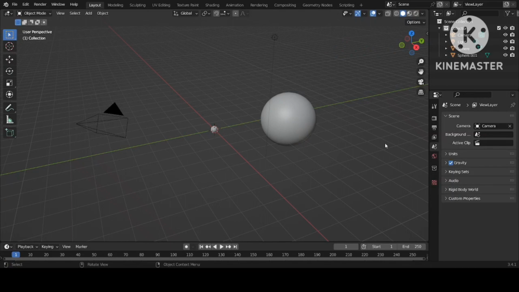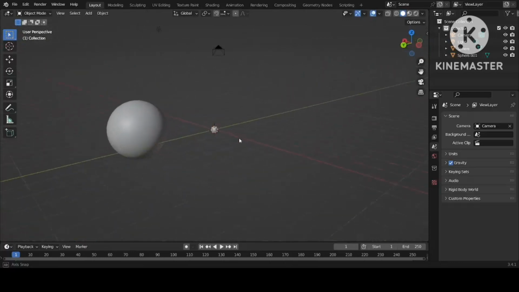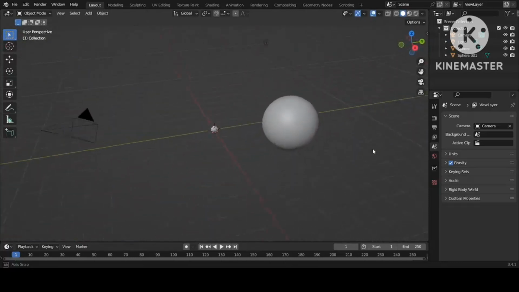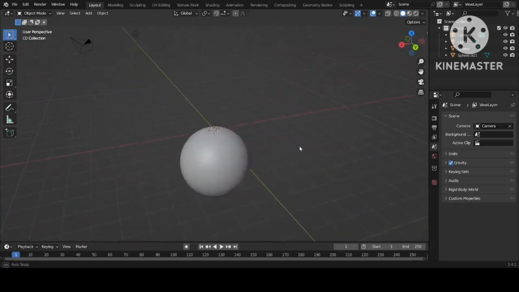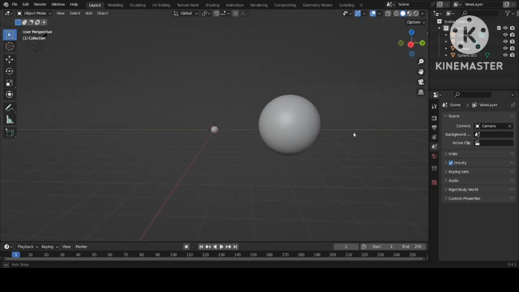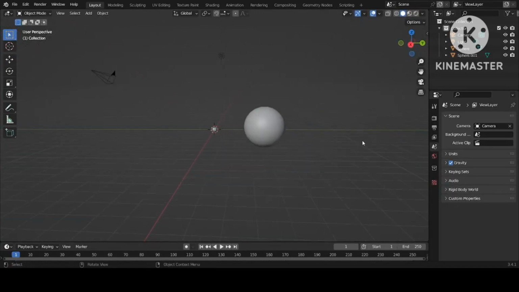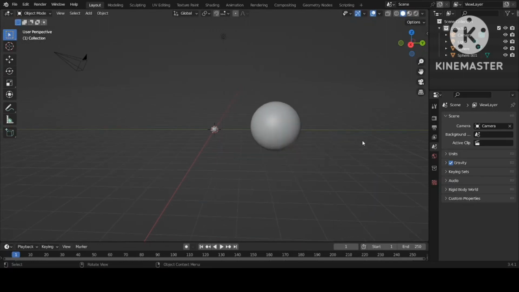Okay, so the final thing is the mouse wheel. If you press the mouse wheel and rotate, you can view different angles in Blender, and it is very important because you can get different angle views, and by rotating the wheel you can zoom in and out.